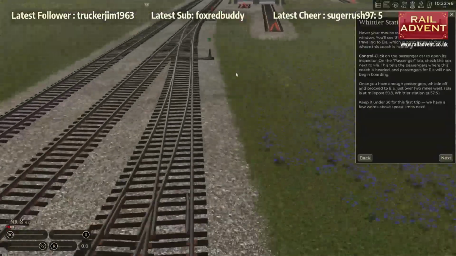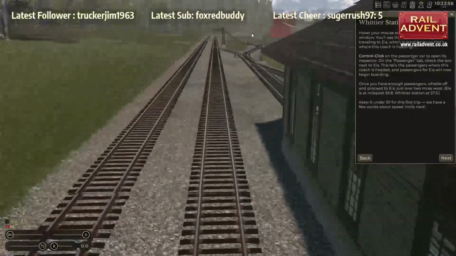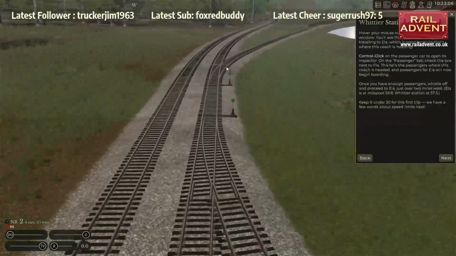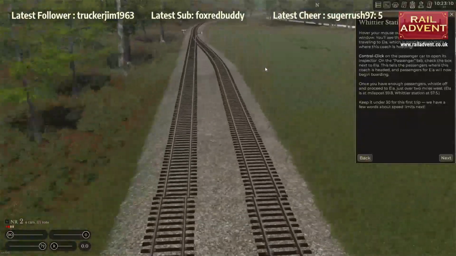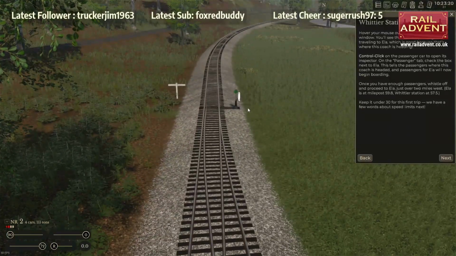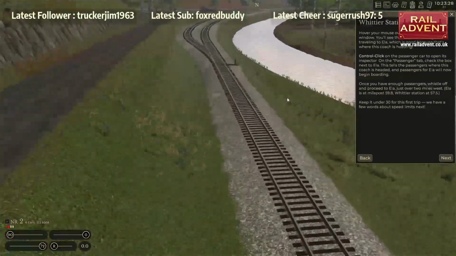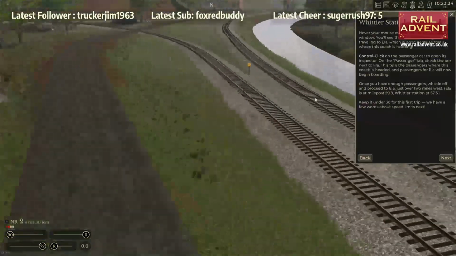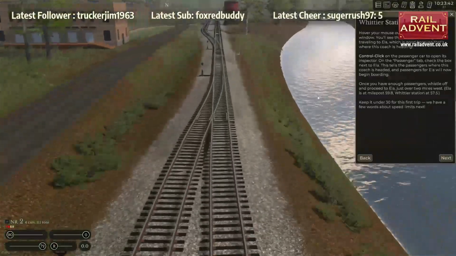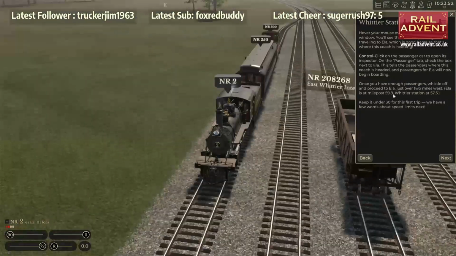So let's do a quick check that our points are set right. We came back from here, so they're all okay. That one's coupled in okay, that one is as well. We'll cover the logs later on. This one needs changing because we're coming off onto the main line. That one's set right. That one's set right, across the crossing and into Whittier. So that's all set right.